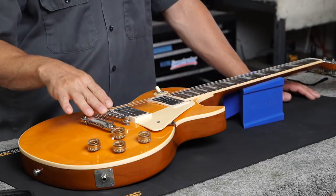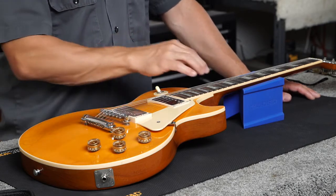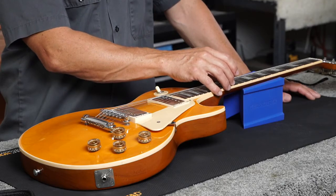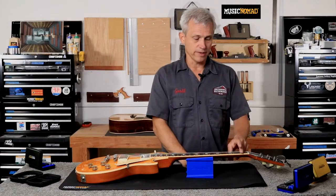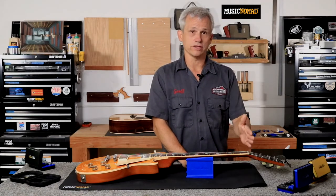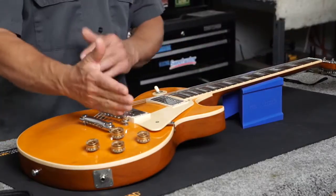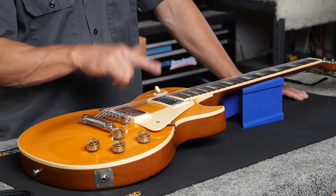After you've set your radius, you'll then set your action height, and you'll do that by measuring your string action at the 12th fret with your string action gauge. After that, you'll move down to the nut. You'll measure your nut heights using your nut action gauge, and then you'll file your nut slots to the correct height. After that, you'll move down and set your intonation at the bridge, and then lastly, we'll set your pickup heights.